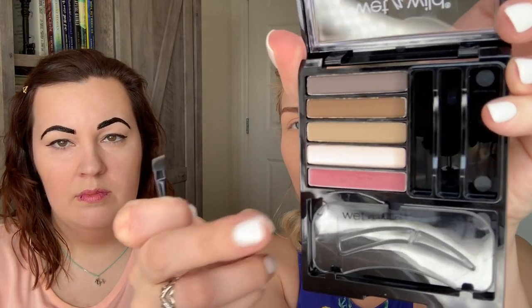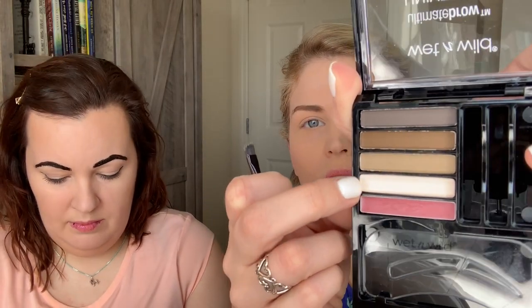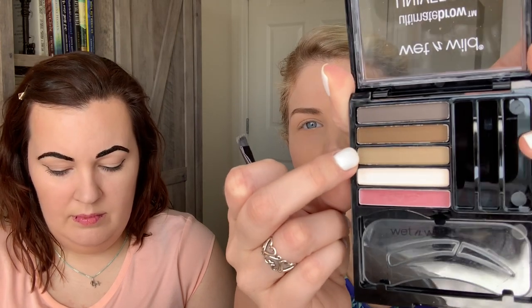So, unbelievably, the next step is to actually apply wax to hold brows in place. Oh god, they're gonna be so waxy. Wax. This is actually a nice color. So I'm using this color right here. This is the wax. This looks like a highlighter color that you're gonna use underneath, and then this is the color that I was using, cause it's a little bit lighter. I have pretty dark eyebrows, so I usually go for a color that's a little bit lighter than my eyebrows to lighten them up a little bit. Seems like a good match.